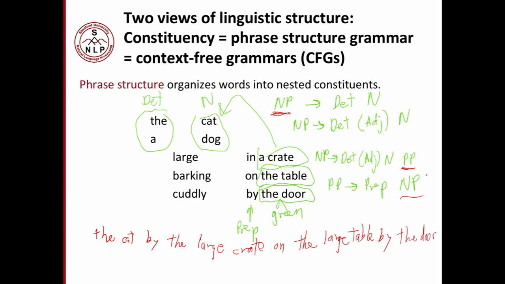Right, I can keep on going and make big sentences. I don't have space to fit it on this slide, but I've got an analysis of this according to my grammar, where a noun phrase goes to determiner, noun, prepositional phrase. The prepositional phrase goes to a preposition and a noun phrase, and this noun phrase goes to determiner, adjective, noun, prepositional phrase, and that goes to a preposition and another noun phrase, and I keep on going, and I can produce big sentences.